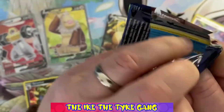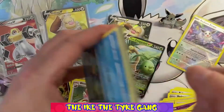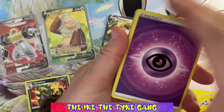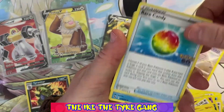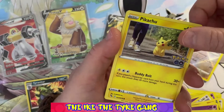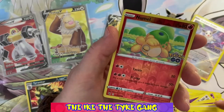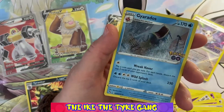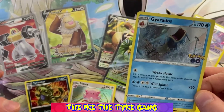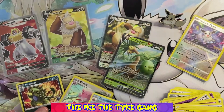Pack seven: Rare Candy, Wartortle, Squirtle, Pikachu, Wimpod, Alolan Rattata, Hidduv, a reverse Numel — and a Gyarados holo. We did get that one before, but with a holo in every pack and it being a relatively small set, you are going to start duplicating holos. Some of these duplicate holos we'll do in a giveaway at some point soon.